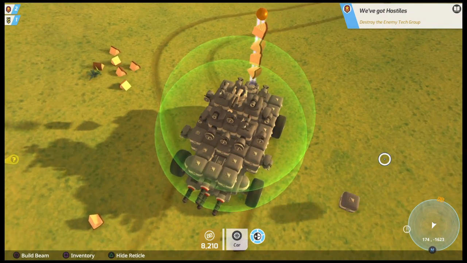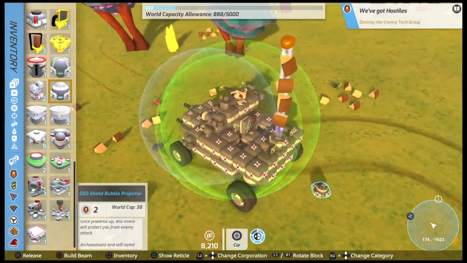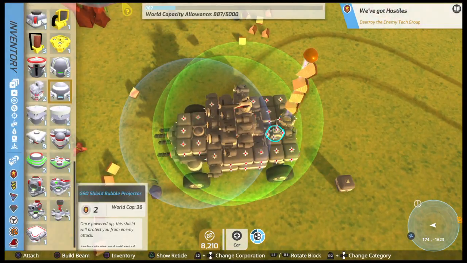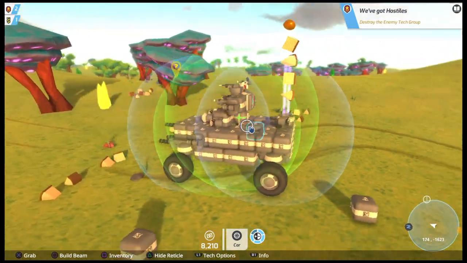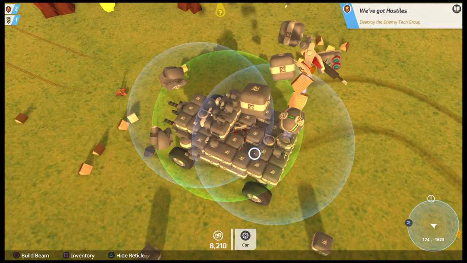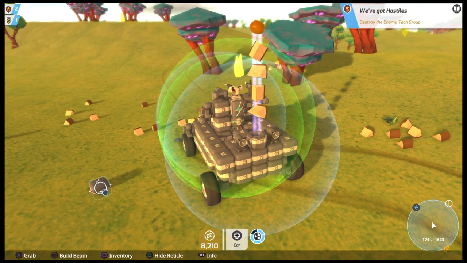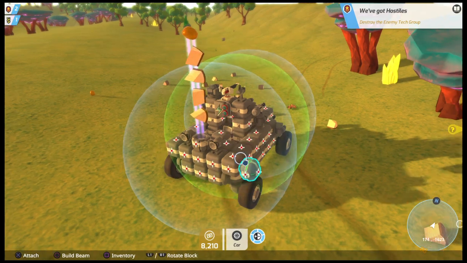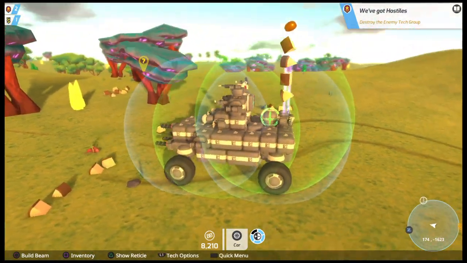You know what I'm gonna do? I'm gonna take out one block and I'm gonna put a shield bubble in there. And then I'm gonna take out one block here, put the other shield bubble in there. And you know what? I'm gonna move around the repair bubbles. Undo that. Snap a block there, a block there, that can stay. Much better.